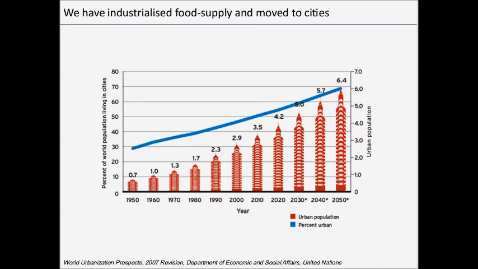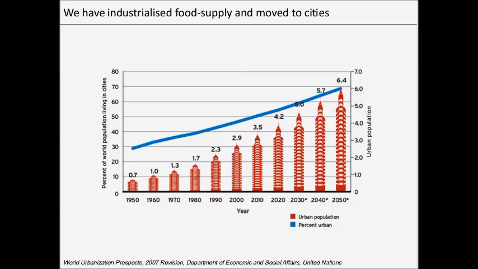So the first point is just to note quickly the move to cities that, as a world population, we're making. About 2 years ago, we passed the mark where more than half the world's population lived in cities. In the UK, we're already up around 90% of us living in urban areas, some of those in towns rather than cities as such.